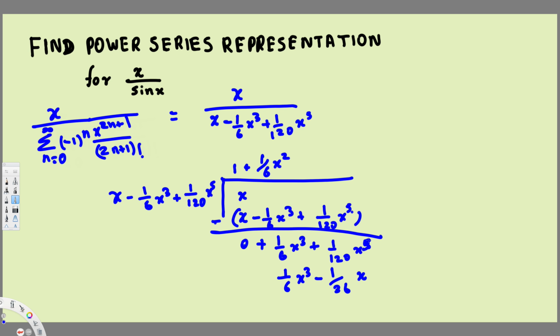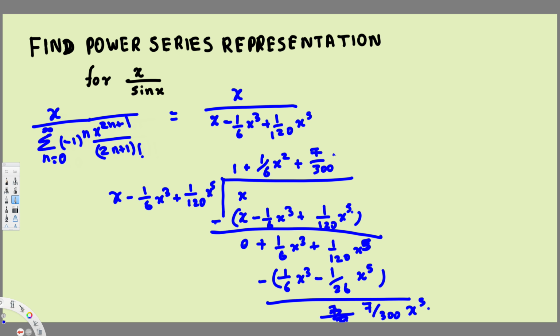So this is x to the power 5, and this is also x to the power 5, and if you subtract, this will go away, and finally you will end up with this. And if you calculate this, you will get 7 over 300 x to the power 5. And again, if I multiply this by which value will it give us this value? That's going to be plus 7 over 300 x to the power 4, right? So this is the value we are going to write in the final answer.